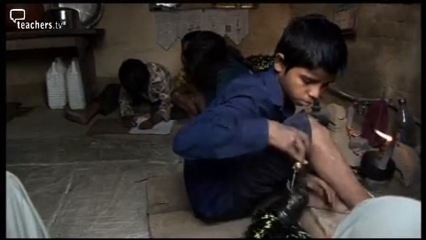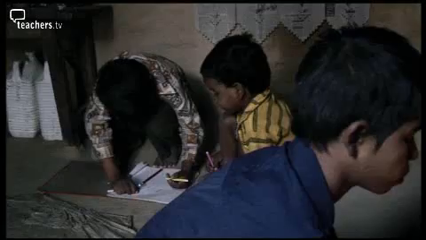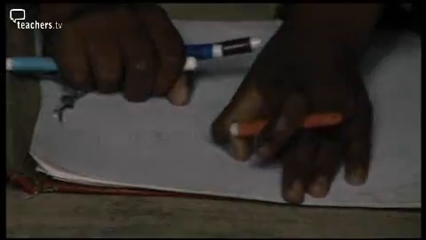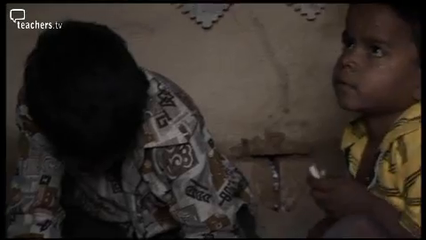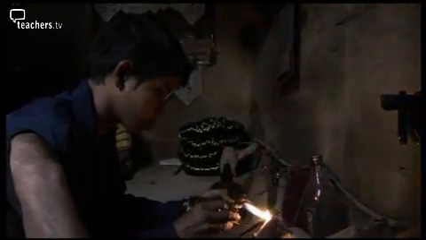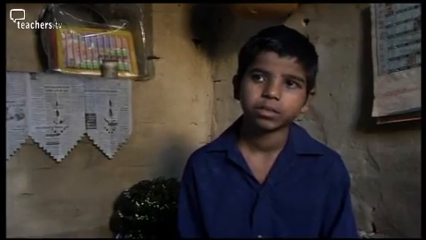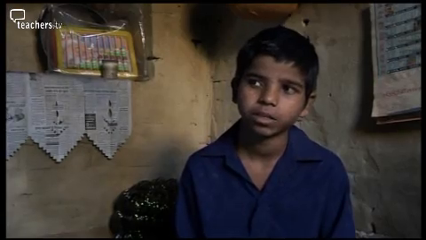There are a lot of problems in my house. Only three of us are working. My father got very ill, and we had to spend all the money we got on medicine. Now he's not here anymore. So things are very difficult. We used to have a house. Then my father broke his leg, and we didn't have any money, so we had to sell our house. Then he got very ill with cancer. And then he died.